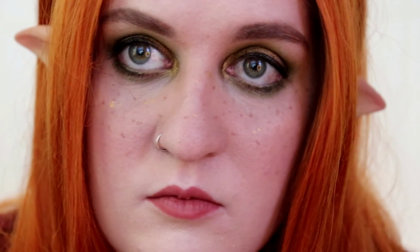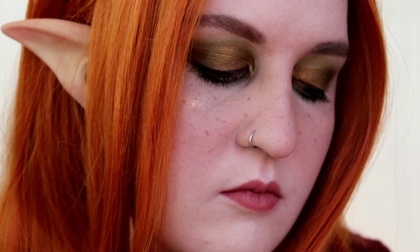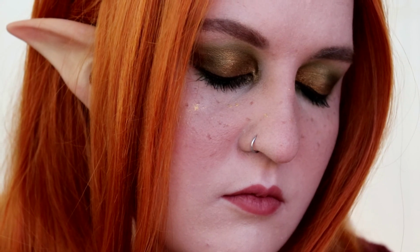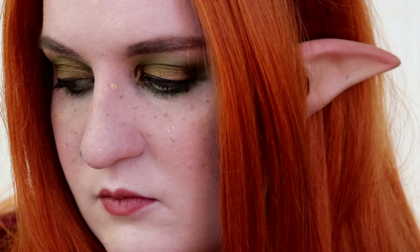This is just a really good look for Halloween, the Renaissance Fair, sitting at home in quarantine because Halloween's probably not even gonna happen this year, but you know, get creative with it. This also kind of reminded me of D&D elves as well, so hopefully this was helpful for anyone looking to do fantasy characters.